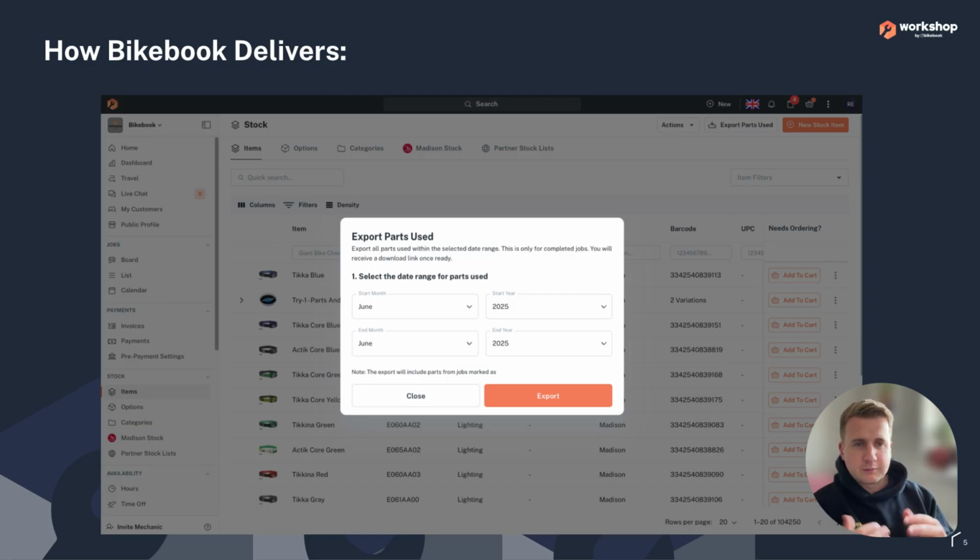Which is imperative, so you have a real understanding of what's on the shelf, maybe what you want to invest a bit more into and sell a bit more, and then what you maybe need to put a bit more effort into getting rid of before the new seasons come around. Because what you don't want is last year's stock sat on the shelf, the new stuff coming out, and then you're stuck with old stock that no one wants, and you're having to sell it off cheap to try to regain some of that revenue.